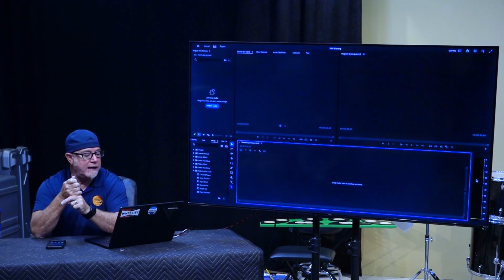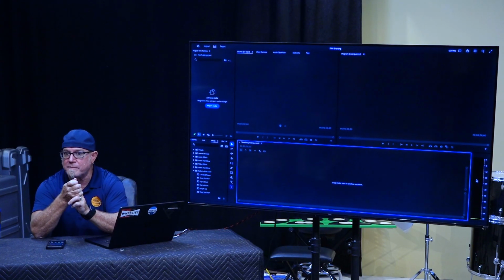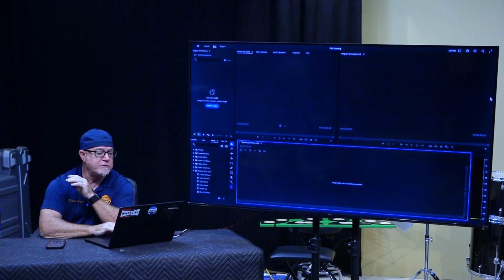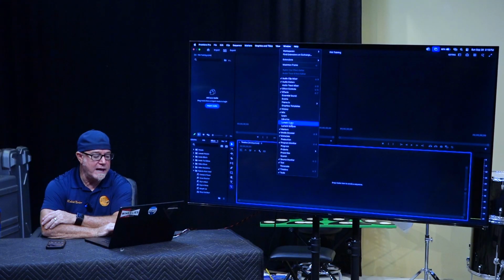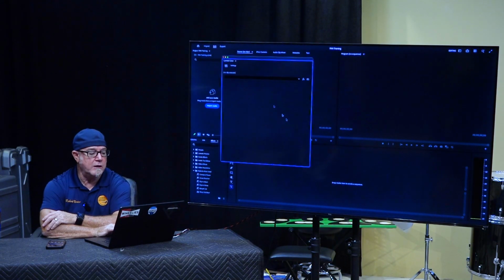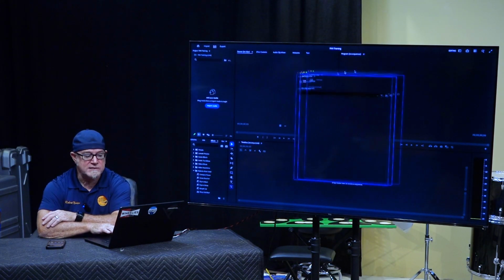And if I need to adjust my color, I will use what's called the Lumetri. It's Lumetri, which is Adobe's color correction. But I don't need those all at once, so I can open them later. To do that, I would just simply go into Window, and I would go down and select Lumetri color, and it will pop up as a separate panel.